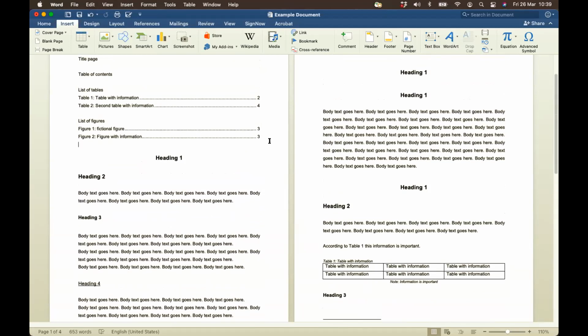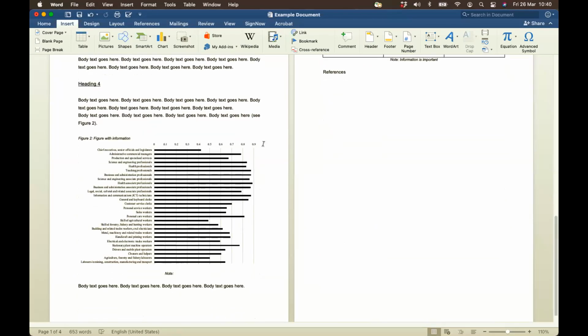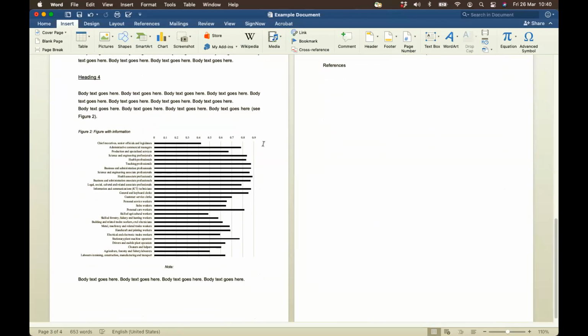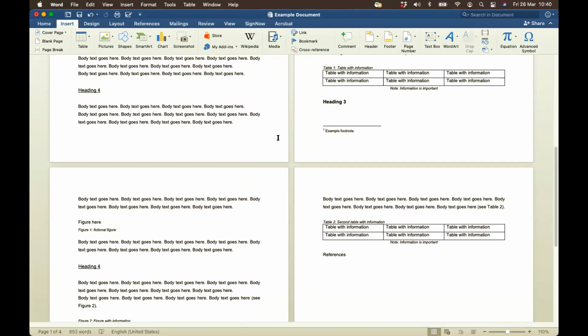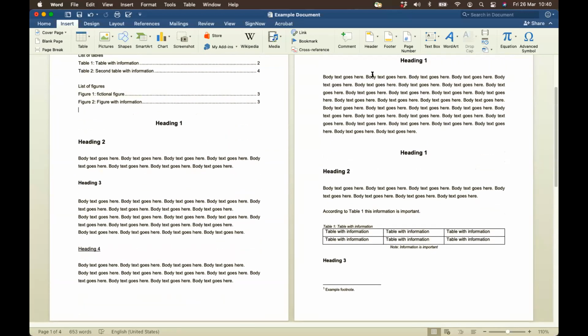If you don't have page numbers in your document, this actually becomes very useless, because then someone can't actually go page through your document and see which page this is on. This is especially important if you are submitting that hard copy of your document when you submit for examination. So it's very important to insert page numbers.